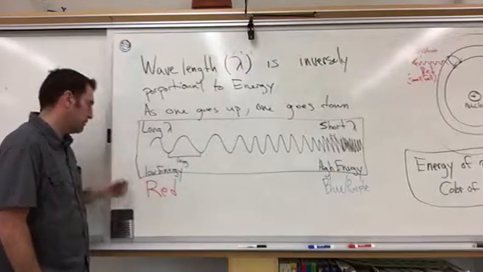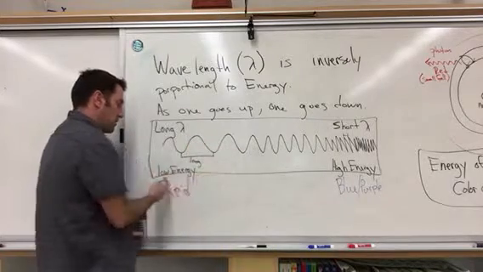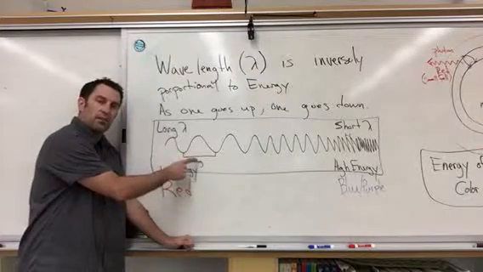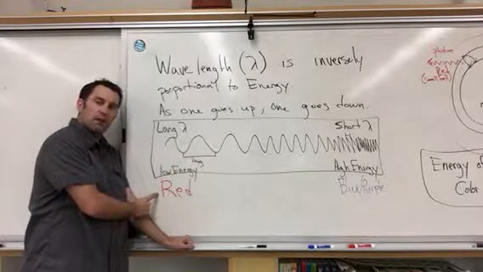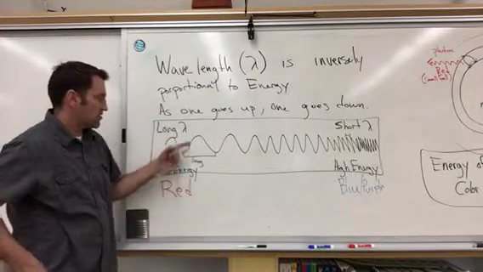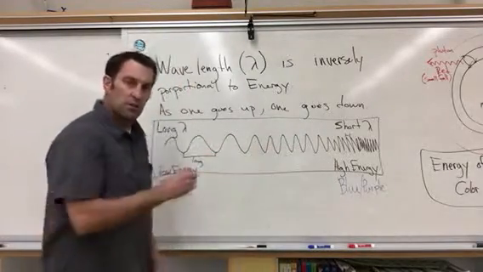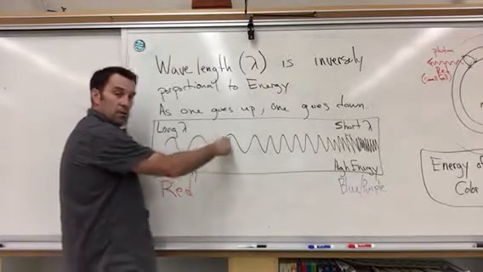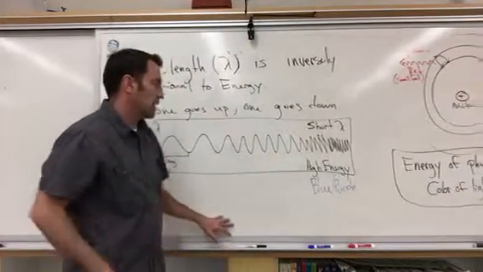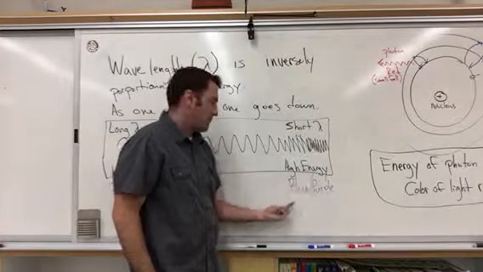So as we can see right here, when the wavelengths are long, lots of space in between them, they have very low energy. Now, if we're talking about light, the long wavelengths would represent light that's a color red. Red actually is a color that is very low in energy. All right? As we go over, the wavelengths get closer. And if you just draw this picture, you'll even notice yourself. It was really easy and really slow to draw, but by the end you had to put in a lot of energy to draw those wavelengths really narrow. So short wavelength is very high in energy, and that would be blue or purple.